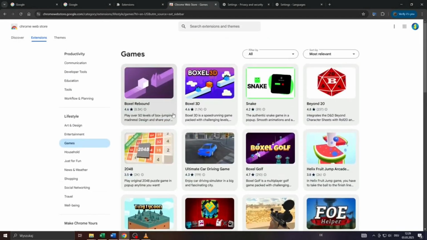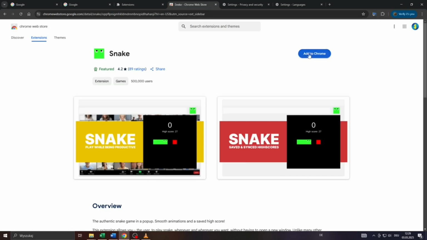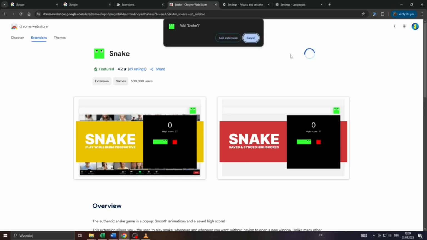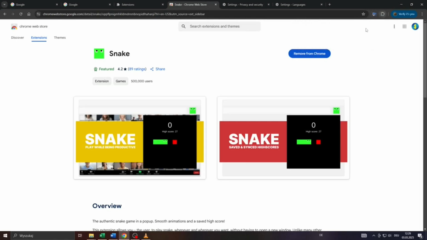After that, pick the extension you would like to install, like, I don't know, that one here, for instance, left click on it. And to add it to your Google Chrome web browser, simply click on Add to Chrome here. Give Google Chrome the permission to add and to install the extension by clicking on Add Extension here. And that's basically it. Wait for the extension to be installed.